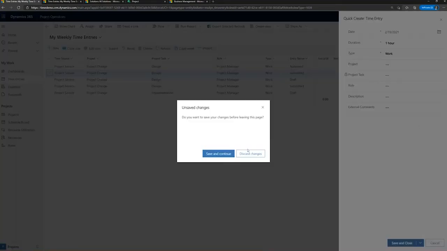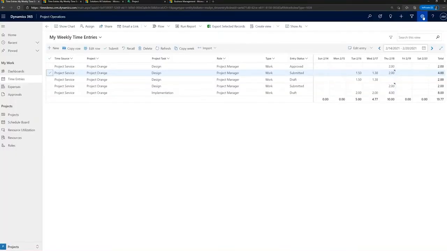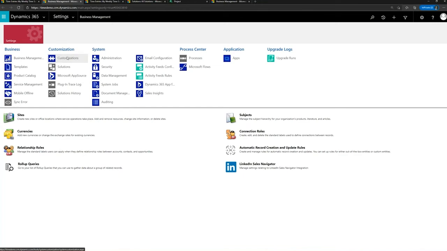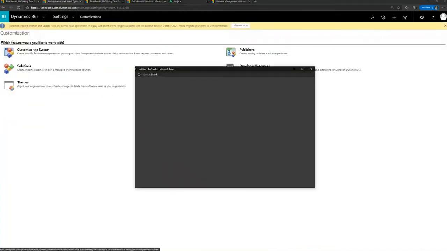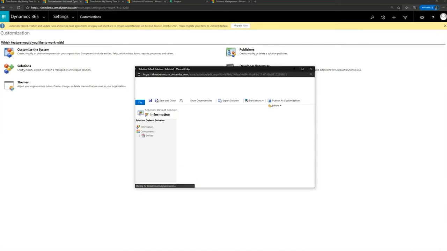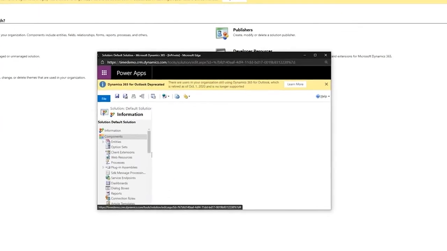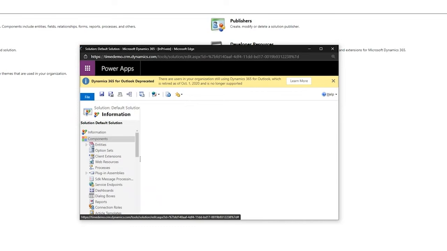All right, so let's jump through to our editor experience for modifications. I'm going to perform this change as a simple customization through customize the system, but this is not typically how you would perform this. You would traditionally go through create a solution, pull together all the changes you want to make, as typically the change you're going to make isn't so much on a particular form like I'm about to show you now, but part of a greater solution that you're trying to implement across the system.